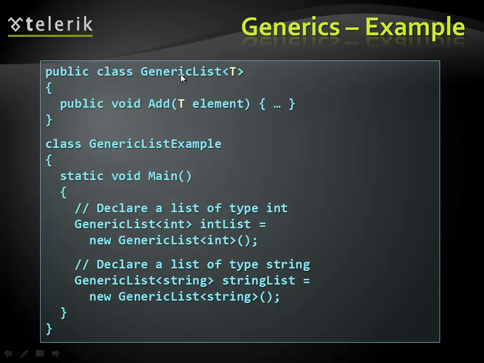We can have, if we're talking, for example, about an array, it can be an array of integers, it can be an array of strings. But all of them will support the same functionality when we're adding an element to it. Only that they will have to be differentiated by the type that we're managing. So in this case, we can specify that we're doing a generic list of integers, and then this T here, which is specified, will be translated to the T which is used here. So if this one is used as integer, we'll use integers here as well.